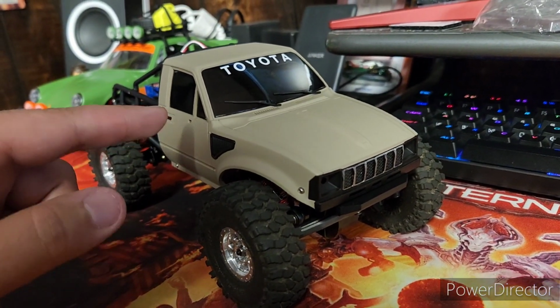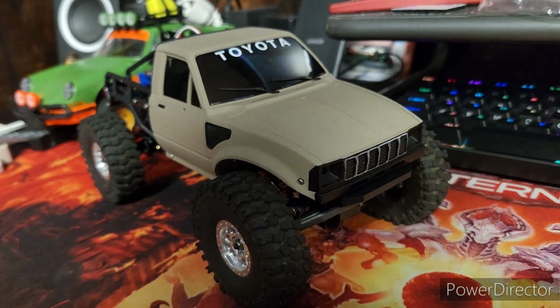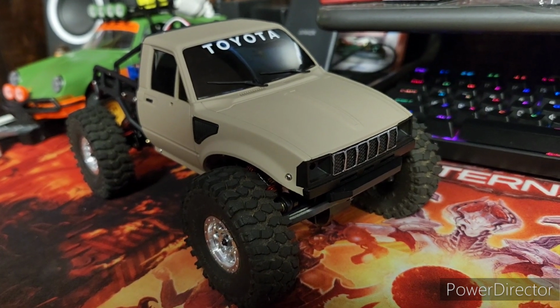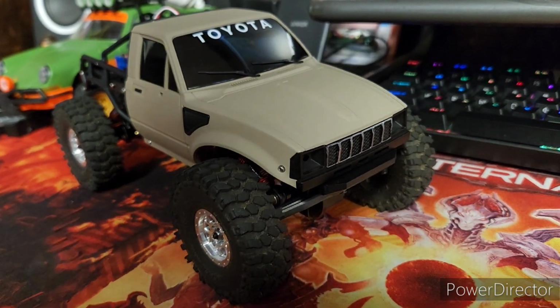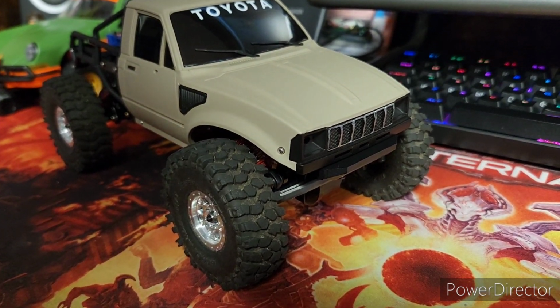Last thing is going to be the mirrors. I have to figure out how to attach them, because they're kind of being a pain. They don't snap in all the way, and I've got to figure out something to do with those. But I can show you guys what I've done.